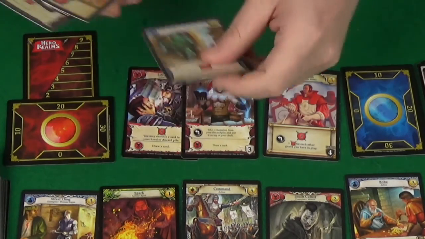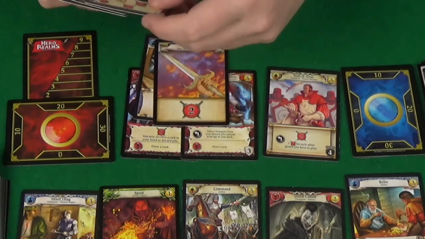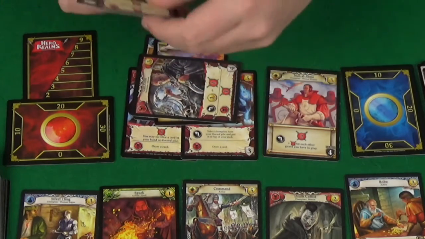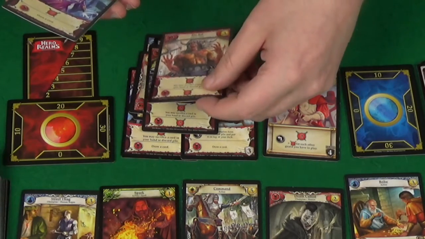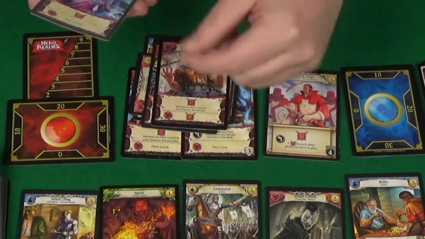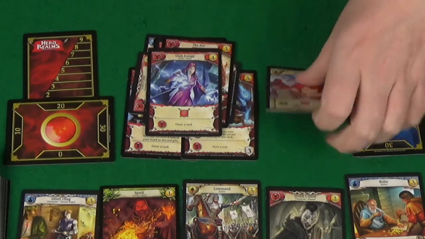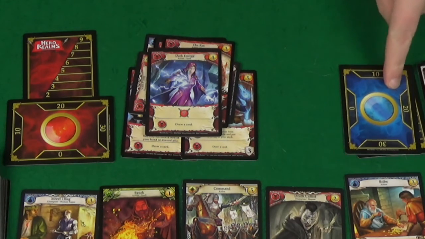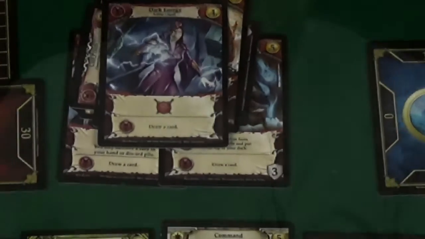So we've got 8, 14, 16, plus 5 is 21, 25, plus another 7, 32, plus another 7, 39. Well, 4 will take out my Man-at-Arms, leaving 35 to take me out, and I only had 10 health. So that's the game. Rogue wins.